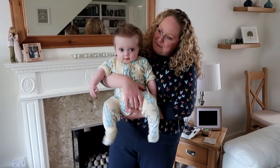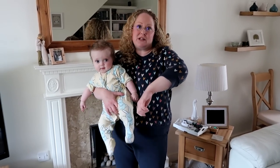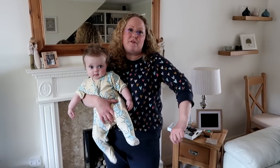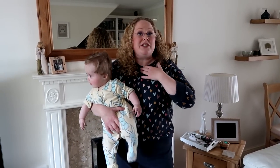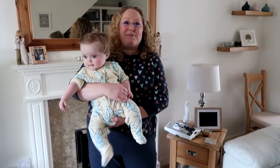This is my Billy Sweatshirt by Tilly and the Buttons, made out of the same fabrics I spoke about for the joggers, and I'm really pleased at how well the two pieces go together. The Billy Jumper — I've done a three-quarter length sleeve version; there is a billowy sleeve version as well but I went with the slim version because this fabric is quite thick and not very drapey. The two changes I made: I lowered the neckline slightly at the front, and I extended the front panel of the jumper an inch longer to make a bit more room for my bust.